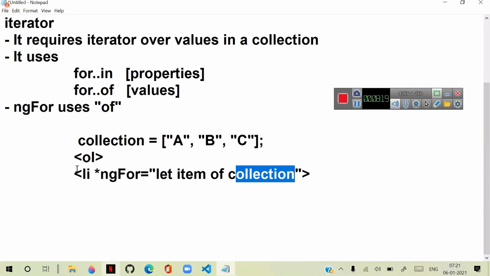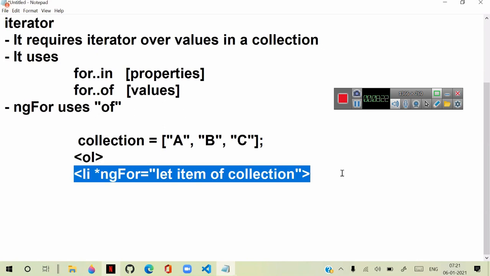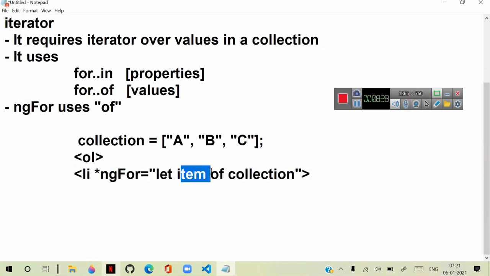Remember, it will repeat the list item. The point is, if you want to read the value returned by this collection, you can read and use that value. That means item contains the first item, then you can access that and display that first item here.